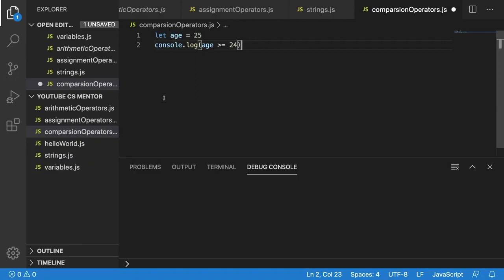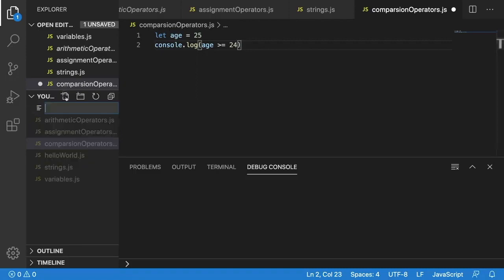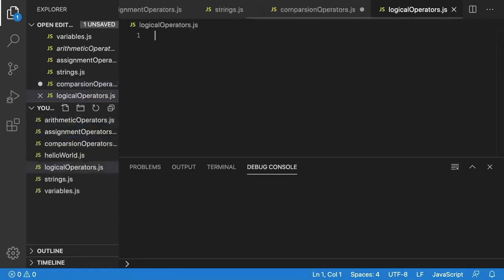Like every other coding example that we've done, we're going to start by creating our JavaScript file. So I'm just going to paste in logicaloperators.js. This is the name of my file. And we need to think about something that we want to compare, right? Imagine, like last time, we were comparing a variable, let's say age, to a number.